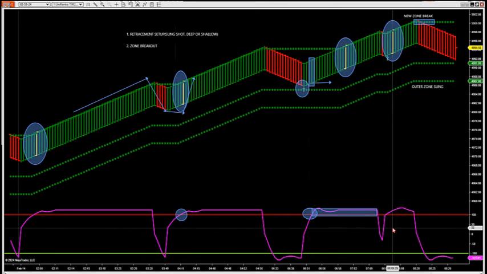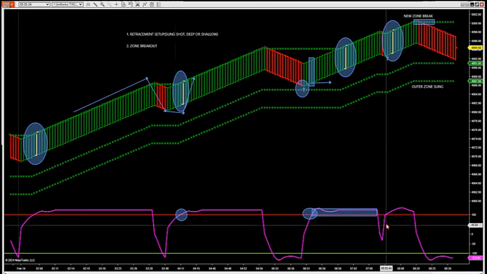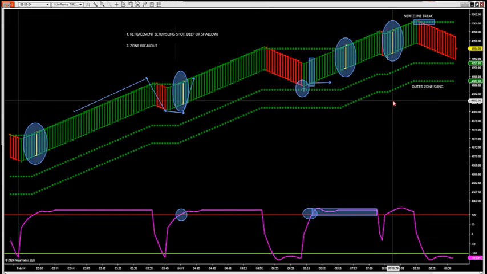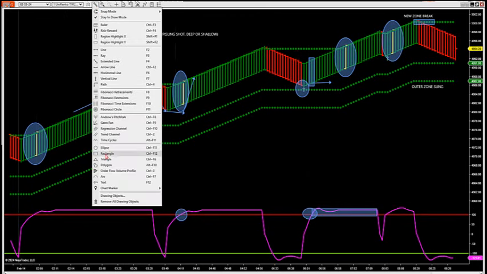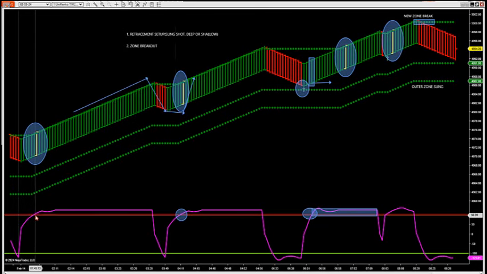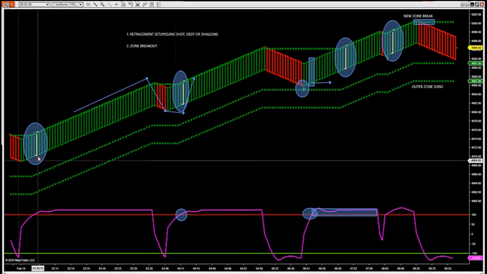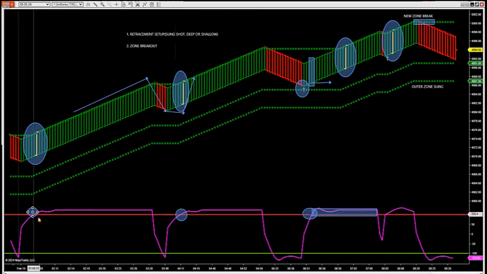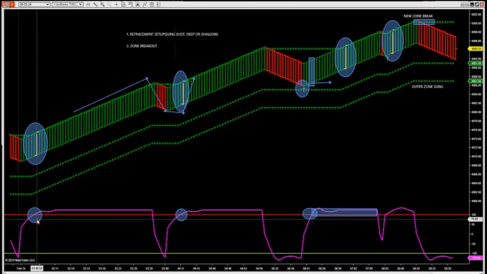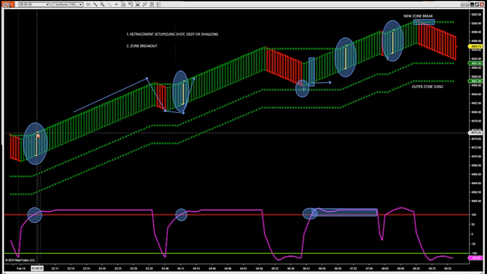This one, you can see that the oscillator came down on the retracement, popped right back above 100. You got the breakout on this last one. And this one happened just about the same time. What you'll find is right when this oscillator is first breaking out, the run is probably just beginning. Historically, on these trades set up on these breakouts, if this oscillator is just breaking out one bar or at the same time or two candles before, and then you get the trigger to pull in the yellow bar candle, it typically has some nice meat to the trade.